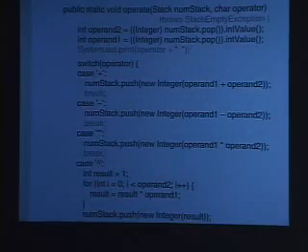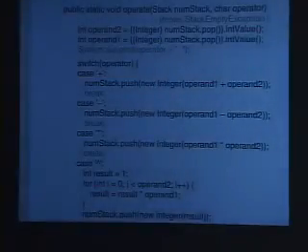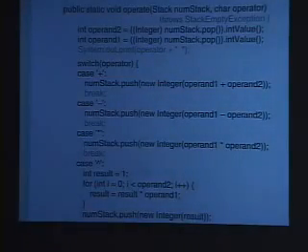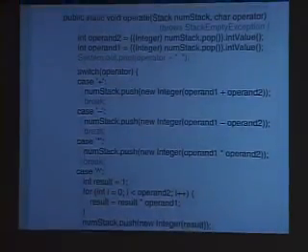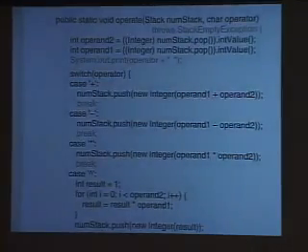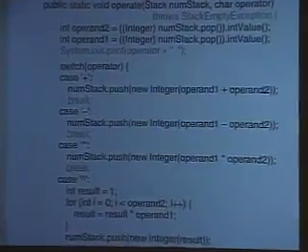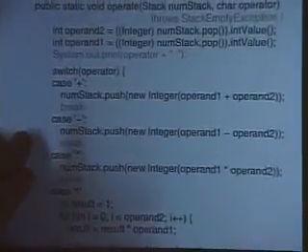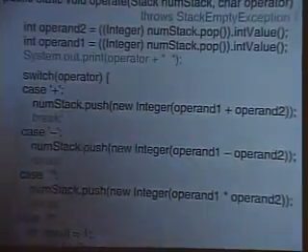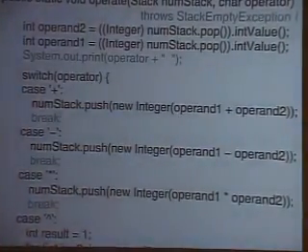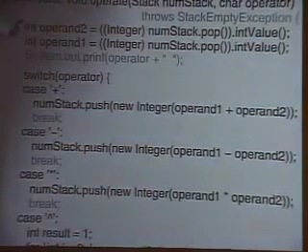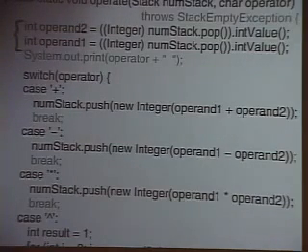So this is the operate method. And it starts off by popping the operands off of the stack.